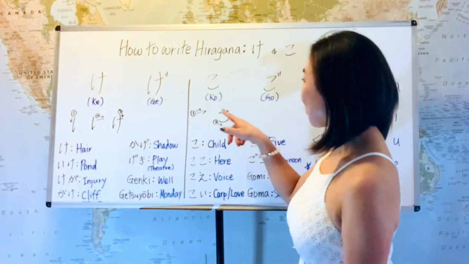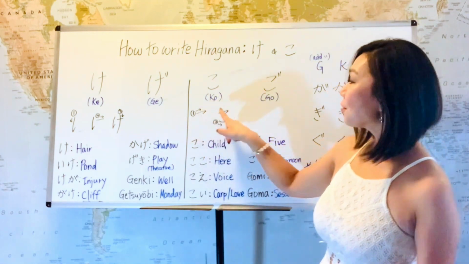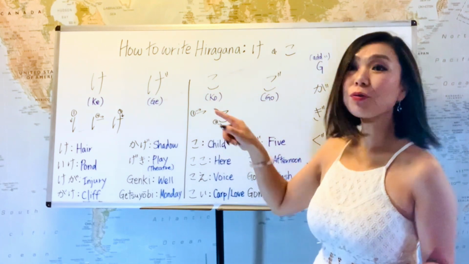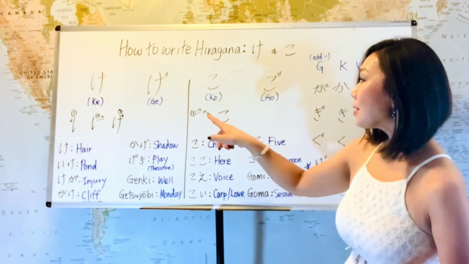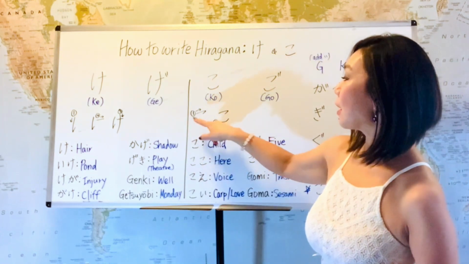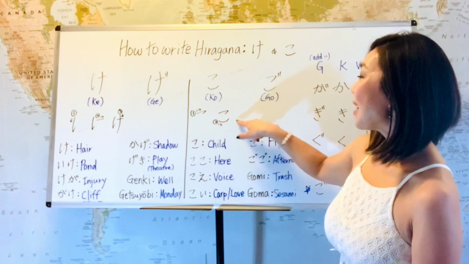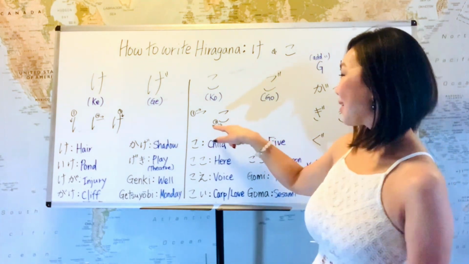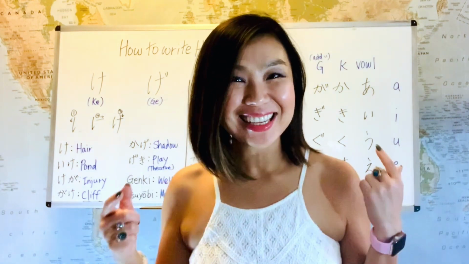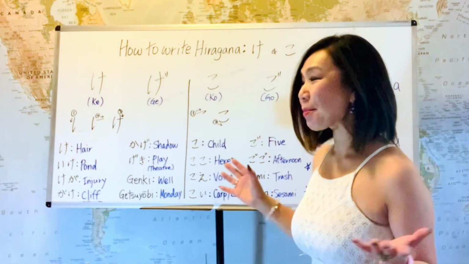So the first stroke is the horizontal line, from left to right, and then the tick. And when you write the horizontal line, just feel it go toward the upper right a little bit. And then the second line is the smiley face, with a little bit of curve to the bottom. Make sure it's like a smiley face. And so that's ko. And now we're gonna learn some vocabulary.